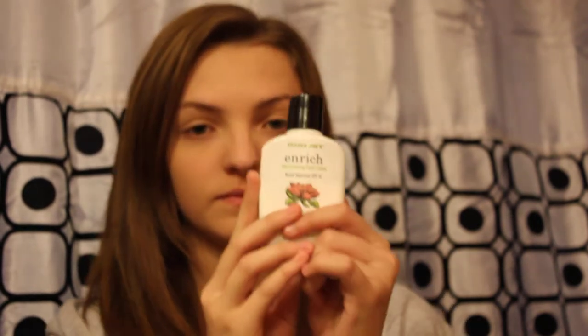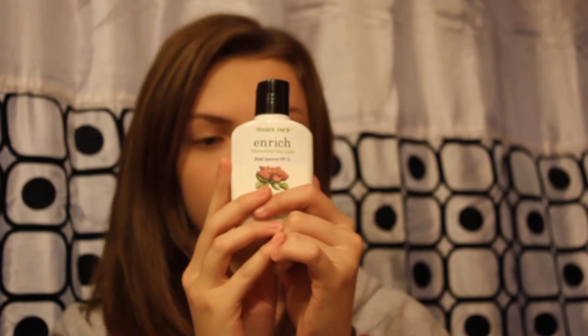Hi guys. Today I'm going to be showing you my daily foundation routine to get that flawless, perfect look. The first step is to use the Trader Joe's Enrich Moisturizing Face Lotion.